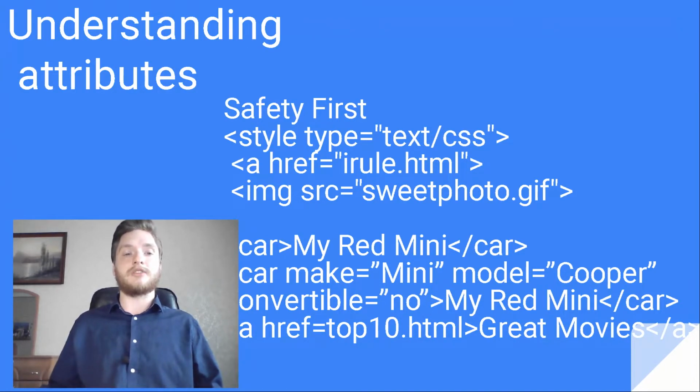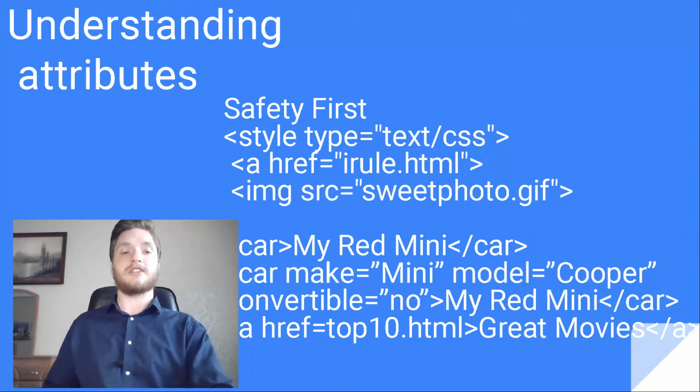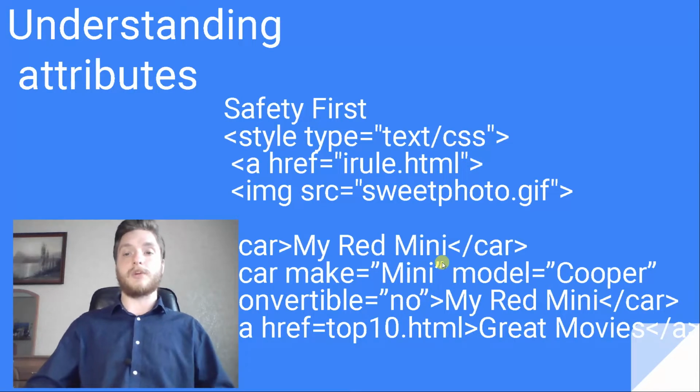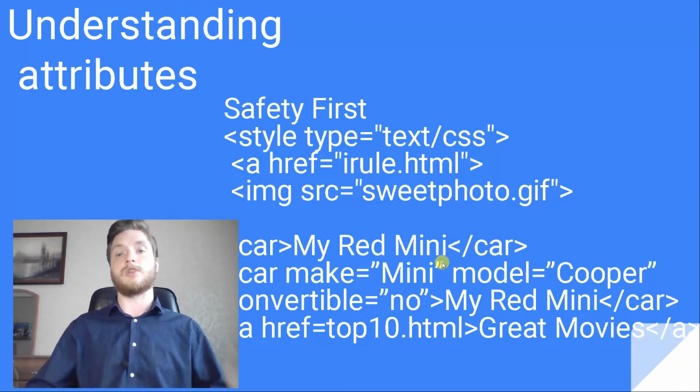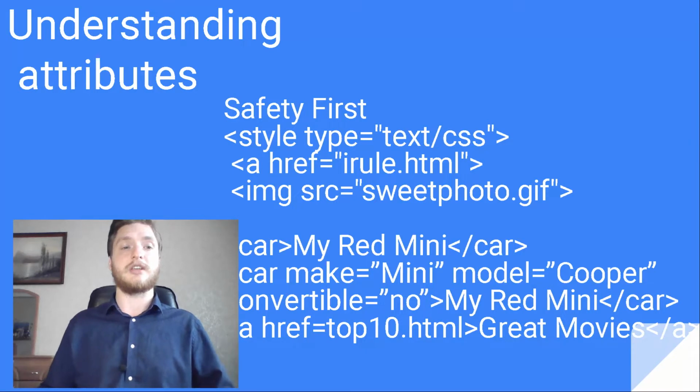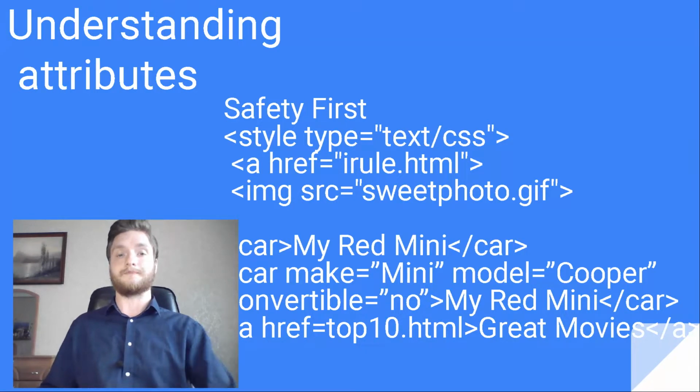But this car element only gives a descriptive name for your car. It doesn't tell us the make, the precise model, whether it's a convertible, or a zillion other details we might want to know. So if car were really an element, we might use attributes like this: make, model, convertible. With attributes, we can customize the element with all kinds of information. Better, right? Now this markup tells us a lot more information in an easy-to-write, convenient form.